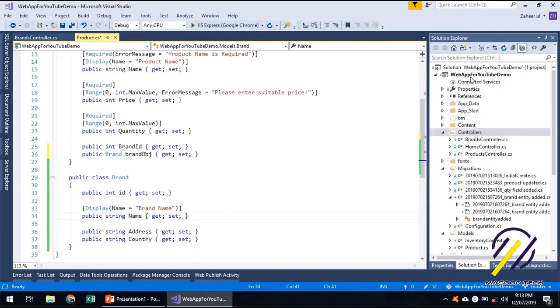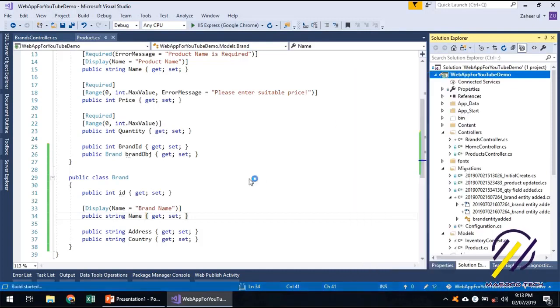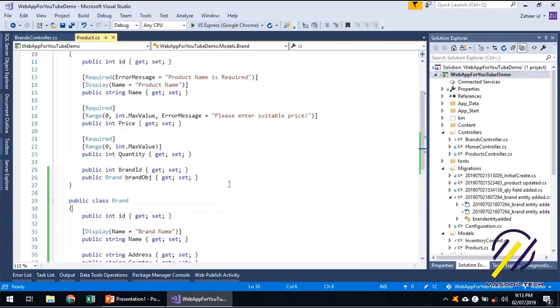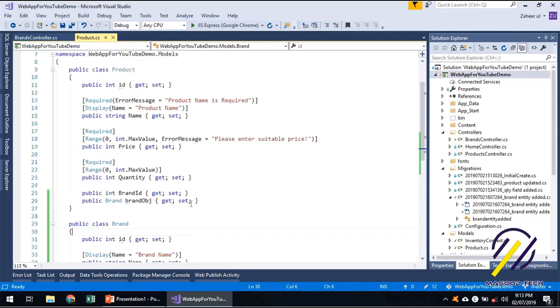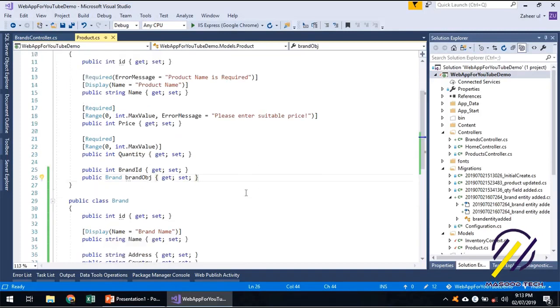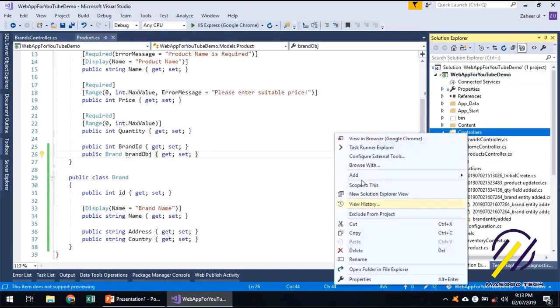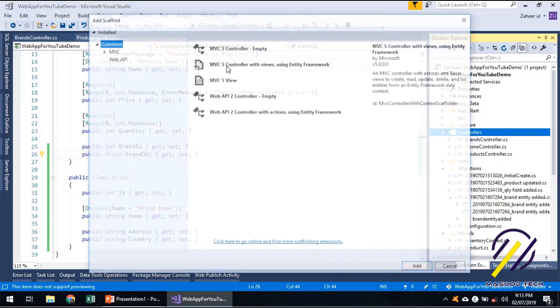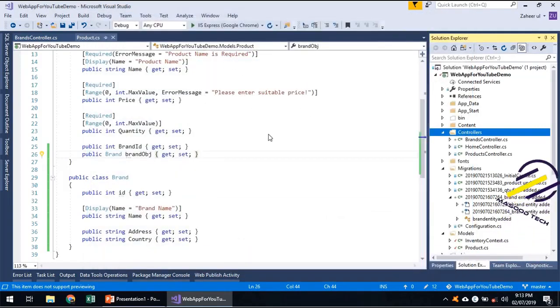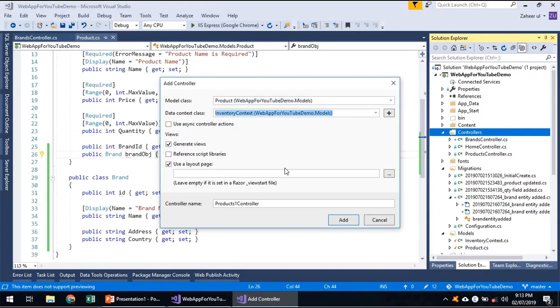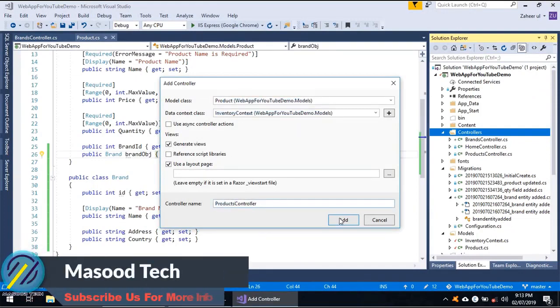So let's build this. So now the question is, do we need to do the scaffolding? Yes, we need to do the scaffolding. We need to rescaffold because we have modified this product, and definitely the views would be modified accordingly, right? So we need to rescaffold products controller, and also we need to migrate our database. So rescaffold. So product, and I'm actually overwriting.